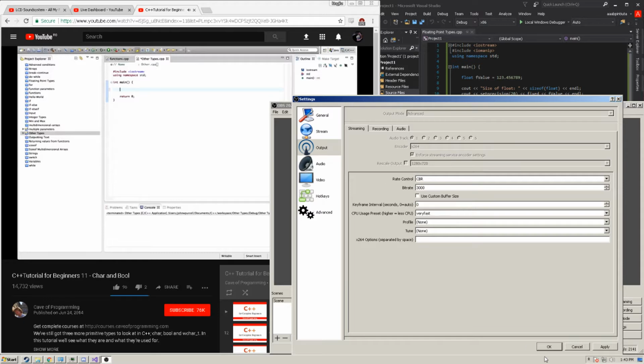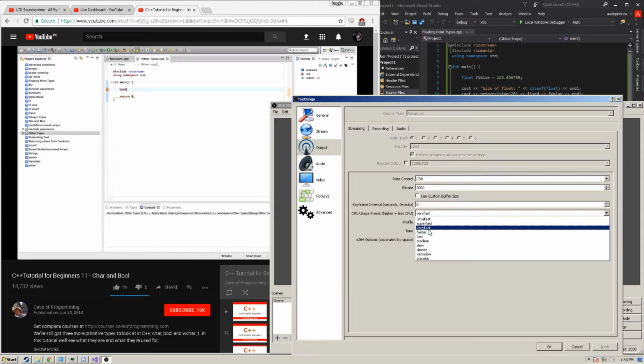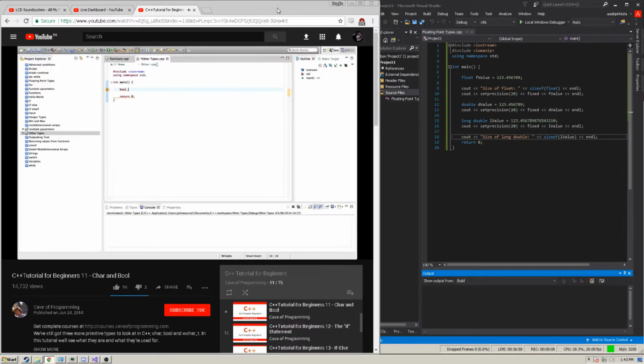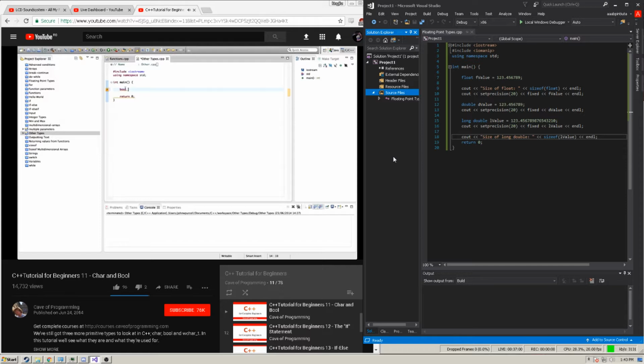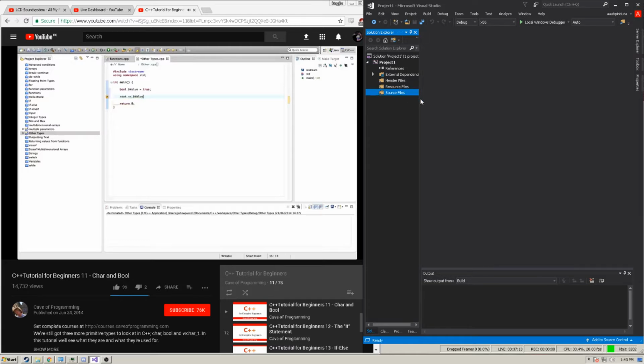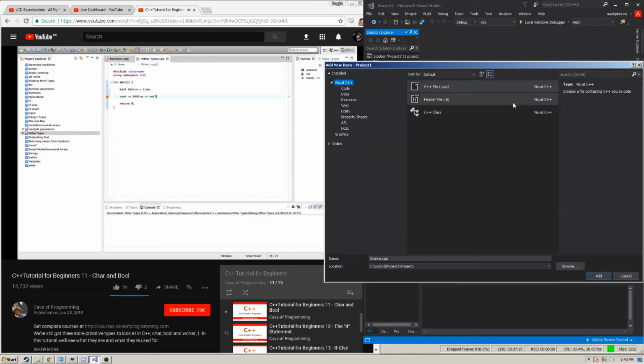So the first type we're going to look at is bool. Bool is named after a guy whose name I think was George Boole or something like that, and he was a mathematician who did a lot of work with logic. And the Boolean type, which has this keyword bool to represent it, can store either true or false. Let's type b value, and we can set that either to true or to false. And if we output it, we get a little surprise. Let's try this with cout.